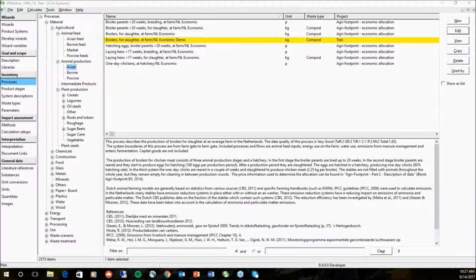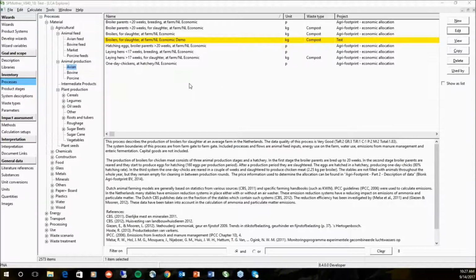I'm not sure if people are familiar with SimaPro and Agri-footprint already, but if you aren't familiar with the software, this will give you a little bit of an overview. I definitely encourage you to download our free demo software of SimaPro from our website, and you can explore what all the capabilities and possibilities are. And of course, I'd be happy to answer any of your specific questions about SimaPro if you reach out to me directly.